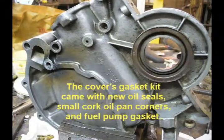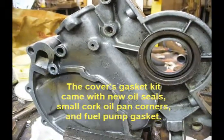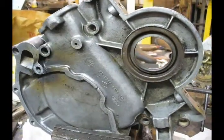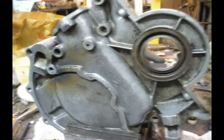Okay, I got to clean this thing up, clean the surfaces off, chase all the threads, then we'll be on to the next thing.